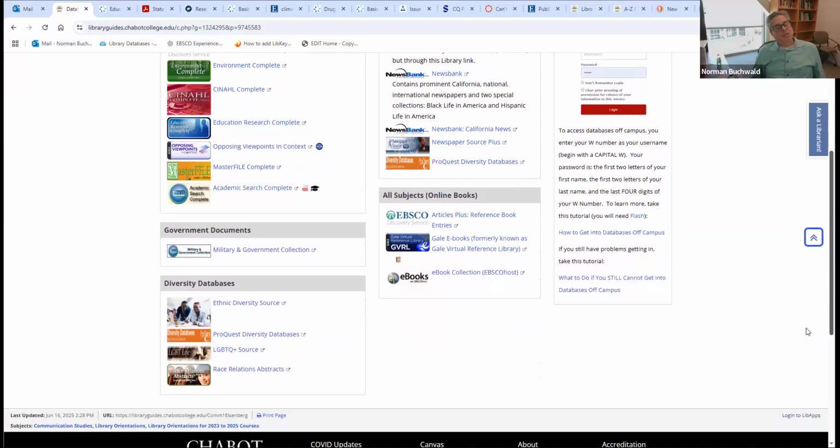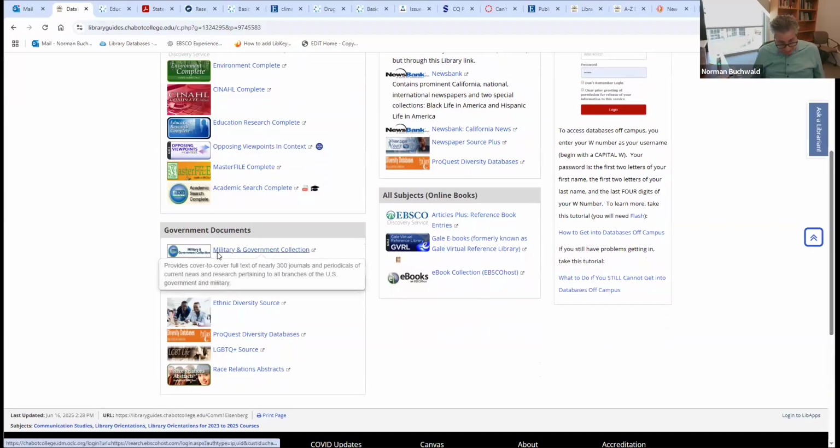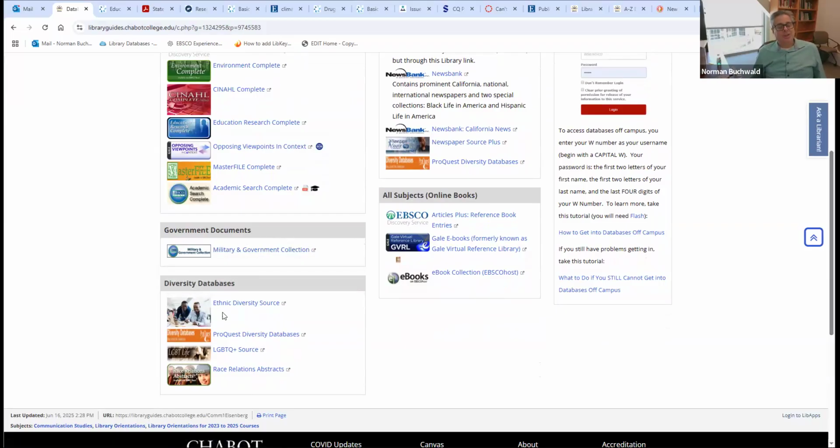Now, it's probably not as rich as what you can find on the internet, or as current, definitely, but it's definitely a place you could go. Don't let the military in front thwart you. It's basically all sorts of government documents and publications. And since the military is part of the government, that's what's included there.